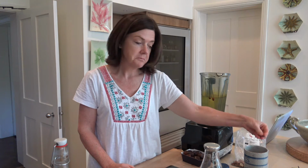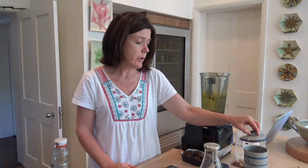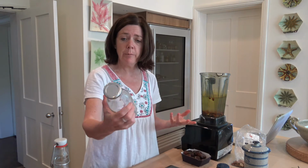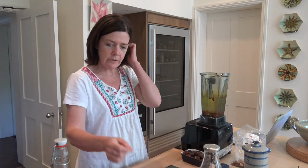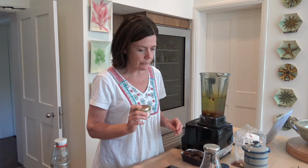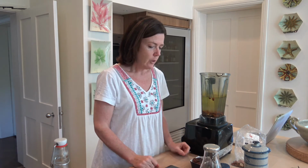Cloves, nice. If you had people coming around for tea and you were going to be having chai tea and you wanted a little bottle of something a little bit more exciting, lovely. Add some interesting flavours into it. And lastly, a little bit of Himalayan pink salt or sea salt. Never table salt, please. Why? Oh, that's full of nasty chemicals and things. Oh, okay.